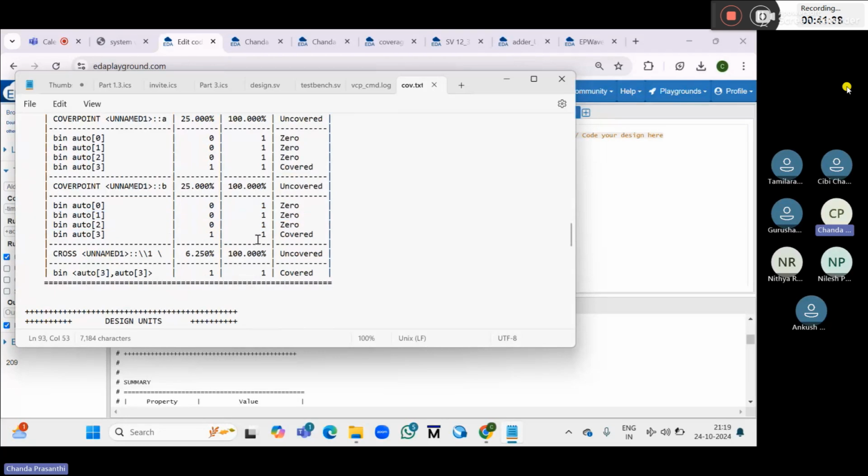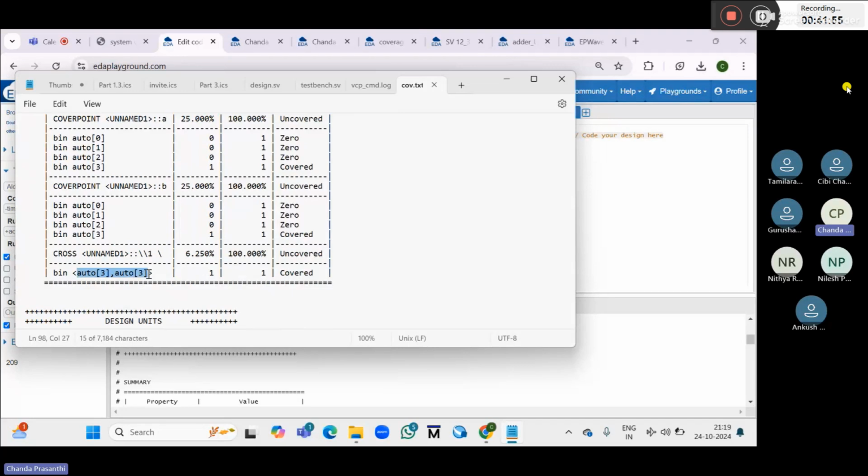In the cross coverage, 6.250, compared to both A and B, only 6.250 is covered, and that too is auto 3. Auto means automatic, because we didn't create any bins here.